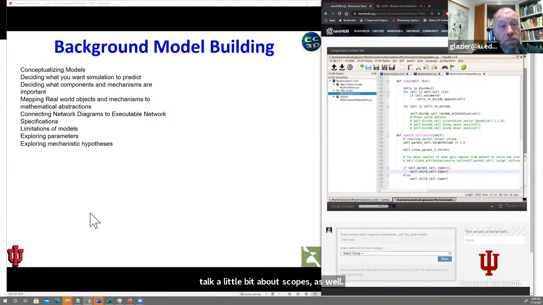If you haven't built models before, think about how you conceptualize models. How do you take a biological problem and turn it into mathematics or computing that can give you a meaningful answer? That is not trivial. Thinking about what it is you want to model, what it is you want to predict, what's a meaningful model, these are things that take effort, and I'd say are probably the hardest part of building biological models. So you might want to think about, from the point of view of the things you want to do, how to answer those kinds of questions.